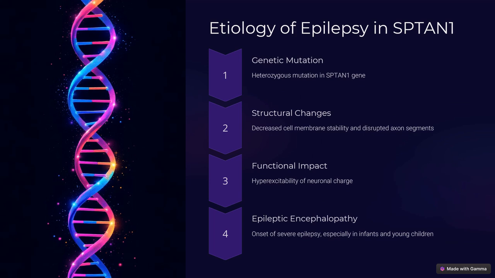Mutations in the cytoskeletal protein, the SPTAN1 gene, have been viewed in starting epileptic encephalopathy and structural abnormalities contributing to the onset of epilepsy. For epileptic encephalopathy to occur among infants and younger children, a heterozygous mutation occurs in the SPTAN1 gene. There have been many cases leading to the identification of a non-heritable heterozygous mutation in the SPTAN1 gene.